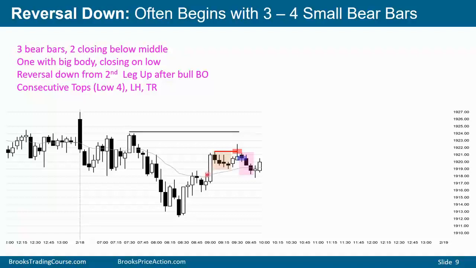Also, it's a second leg up, 1 pullback 2, and it's a consecutive top pattern. The bears had a double top bear flag here. Instead of getting a swing down, we got a bull breakout, and now we're having a second complex top. A complex top, 2 legs up, another complex top, 2 legs up. So it's a type of low 4, even though this low is below that low. The bears tried to reverse down here, failed. The bulls got a breakout and a second leg up, and that means a second sell signal. Usually you're going to get a couple small legs down from that.